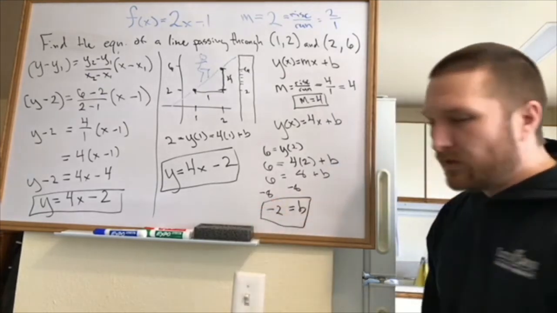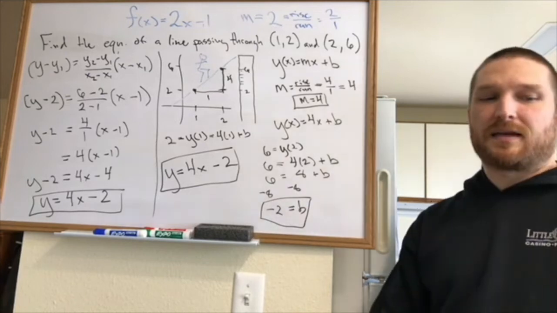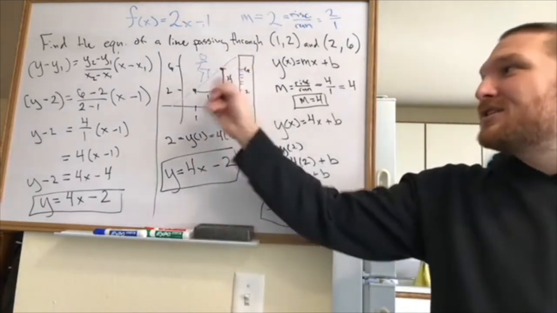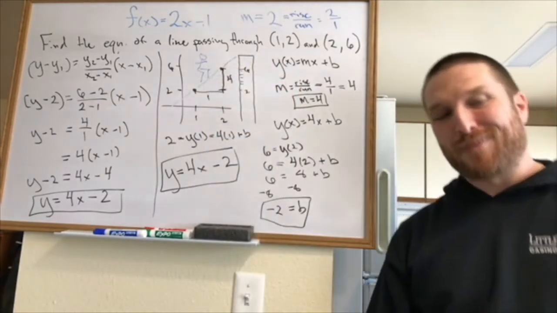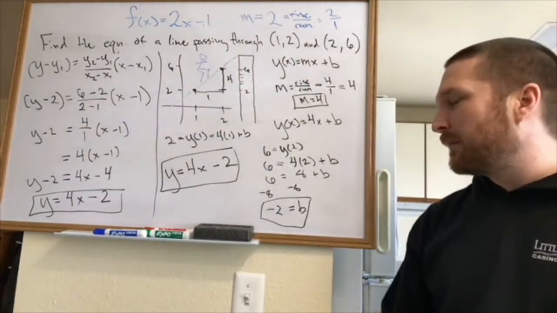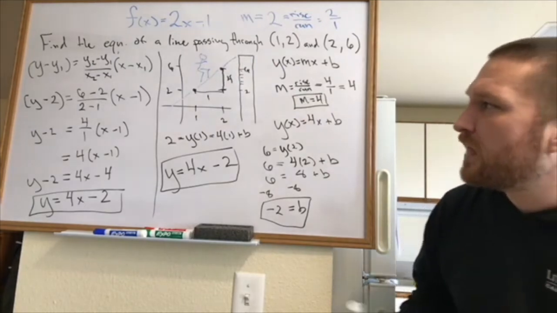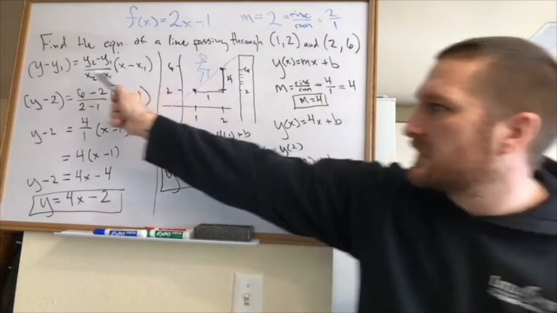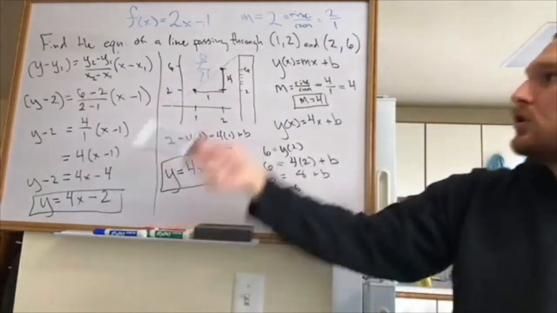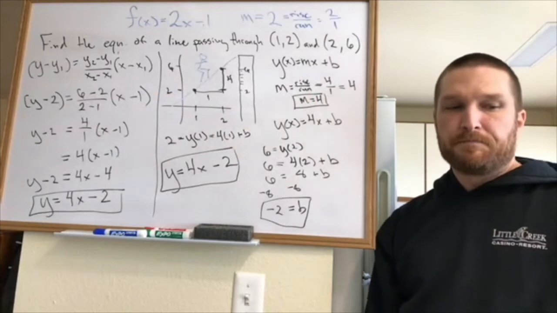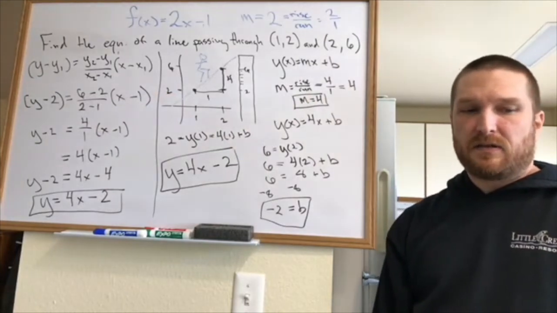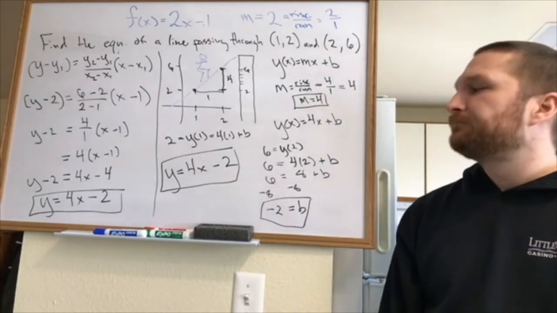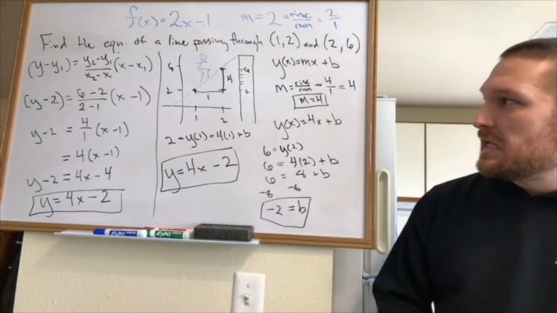And hey, what do you know? It's consistent. It works. Of course it's going to work. It had better work. We started off by saying both of these points are on the line, so it had better work. But I just want to go through that to show you that we don't always have to take the first point like this says that we have to do. You could take the second point. It doesn't matter, right? There's a lot of ways we can do this, but either way is going to work.